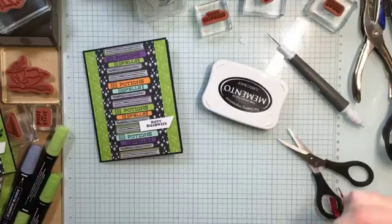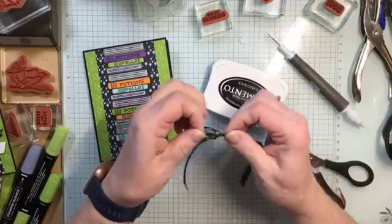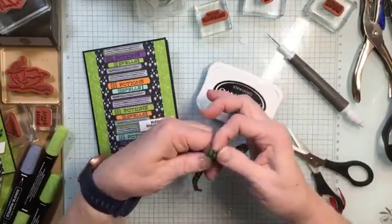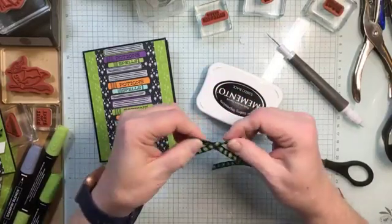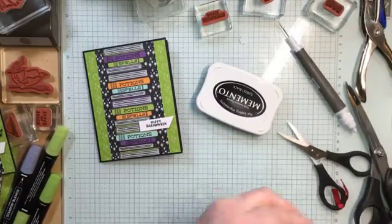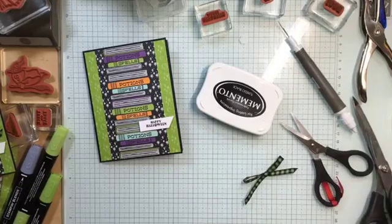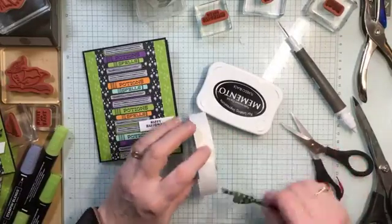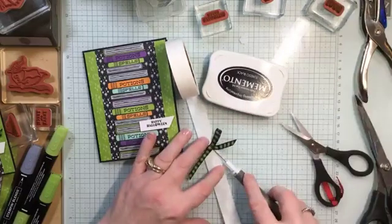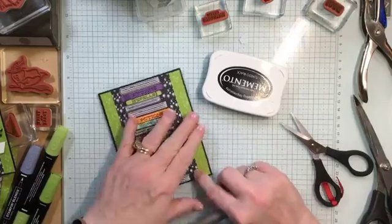There we go. Now I'm going to take this and tie it. I will tell you the ribbon does get a little stiffer after you color it with the blends, but it doesn't hurt the ribbon at all, or its tying ability, or any of that good stuff. And then I'm just going to trim it. And then we just have, I think, one more thing to do. We'll get a glue dot to put this on. Right on the corner like that.